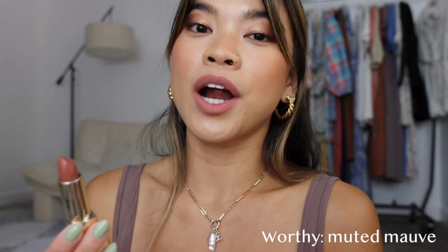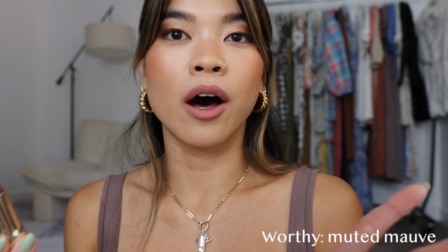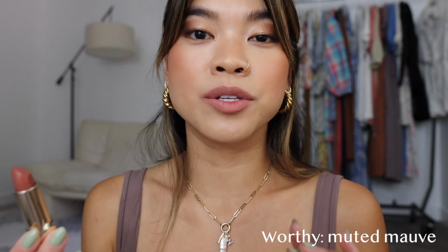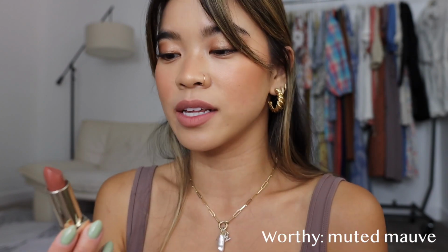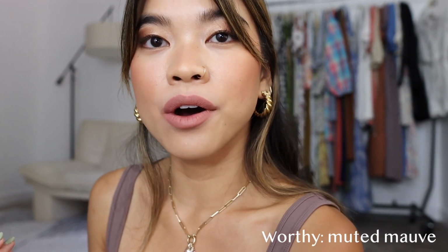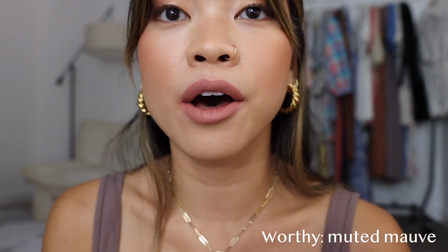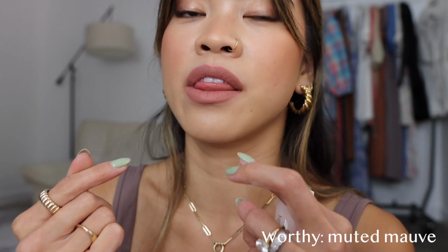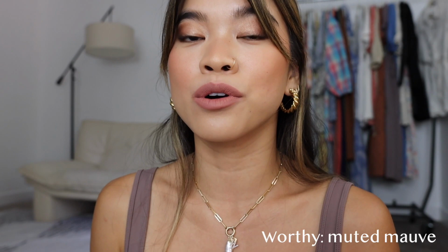I think after I put all of these on my lips, I'm gonna swatch every one of them on my arm in the same order so that you can see they really just vary ever so slightly. All right, now that it's on, you can see that it does have just the slightest bit of a cooler undertone than the previous shades. Still so natural, really not far off from my actual lip color.